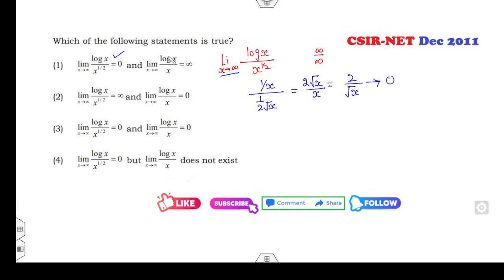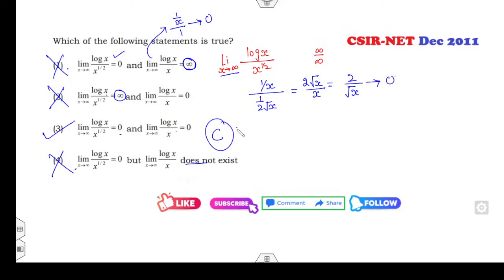Fine. Again, it's an infinity by infinity form. It's 1 over x over 1, as it goes to 0. But he said infinity. Fine. Second term, it goes to infinity, but my answer is 0. Both answers are 0. Fine. Limit does not exist. So C is the right answer of the problem.